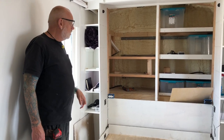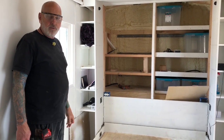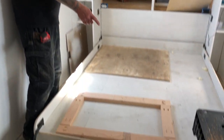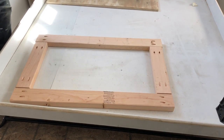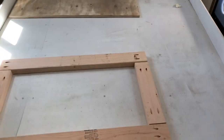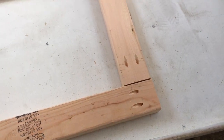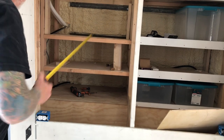Okay guys, so I'm only going to lose one space from those hoses, but I'm going to put a divider up there too, so it won't be totally lost. But I just wanted to share that this is the basic shelf construction here. It's just simple 2x4 with the Kreg jig. I haven't screwed this one together yet, but you just line these guys up and screw them together with the Kreg jig. And then these ones here go into the uprights, and I'm just sticking these spacers underneath them and then screwing them to these uprights with the right spacing.